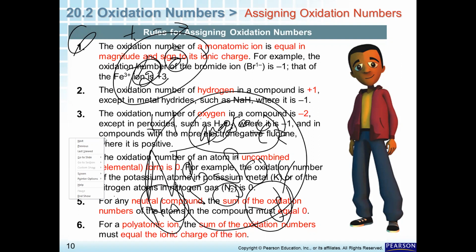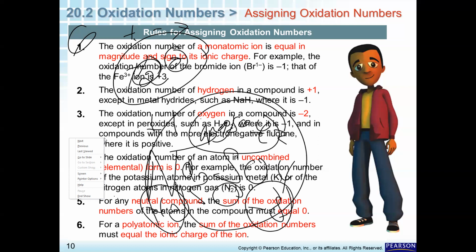إذا هذول 2 rules are important، بس الأهم منهم معظم الكومباوند they contain oxygen and hydrogen. فالاكسجين is always -2 والهيدروجين +1. هذا بريحنا كثير. وشو كمان؟ انه المونواتوميك ايونز دائما بتكون نفس الشارج. يعني الCl is -1 اذا كانت مونواتوميك، بس بشرط ما يكون Cl2. If it is Cl2 or N2 or H2 or Br2 or O2 or whatever, those are zeros. In addition to the elements، لما يكون element لحاله بيكون زيرو.